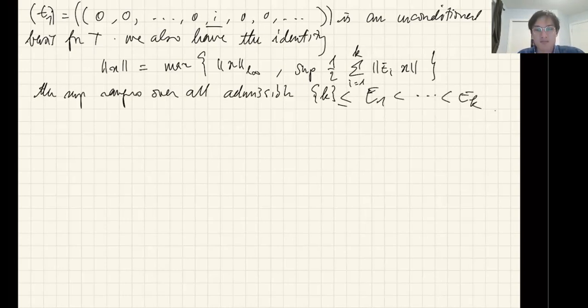Now you might look at this and be like, what's going on? Because we have a norm on one side, and it's implicitly defined in terms of itself. And it's interesting because we could actually have taken this as the definition of Tsirelson's norm. It turns out that it's the unique norm that satisfies this identity. And you could take this as a definition because on the other side, if one of the E_i x is the same length as x, then you take a half of it, so for it to be equal, it would have to be 0, right?